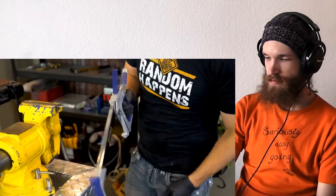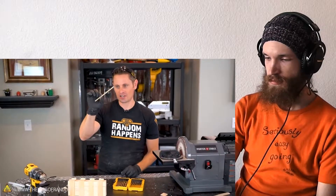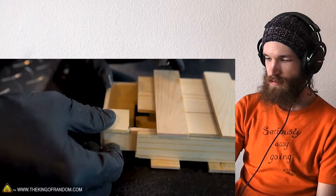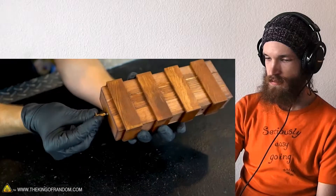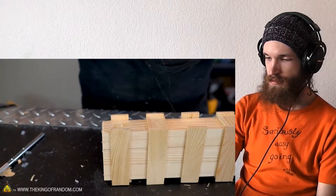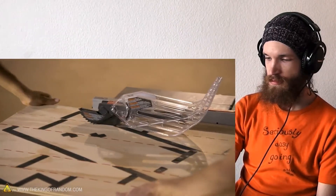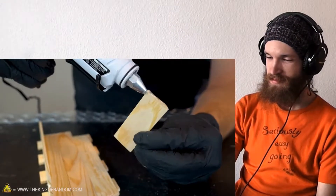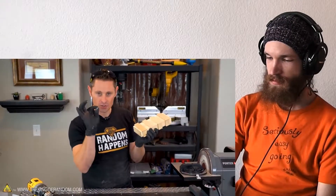We're bringing back our small dowel because we're going to be cutting off and using two small sections. When you glue in your magnets, make sure alignment is correct. Lowe's flew me out to Ohio, locked me in a room for 60 minutes, and gave me some power tools to create mechanisms for the escape room. It's a very cool step-by-step build. If you want to see the video of how that went, check the description.